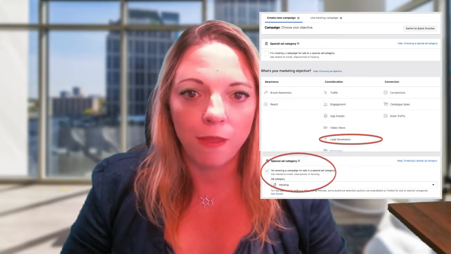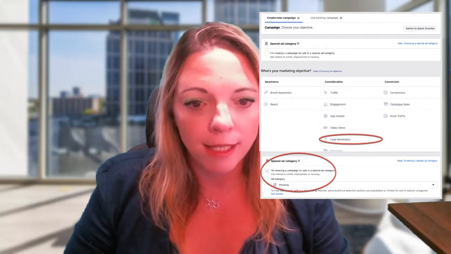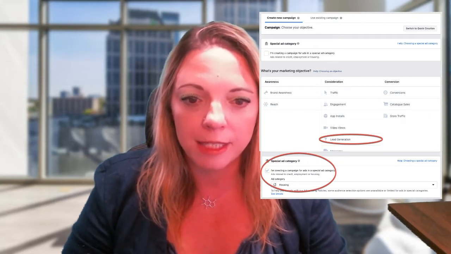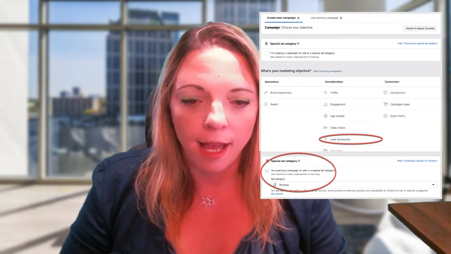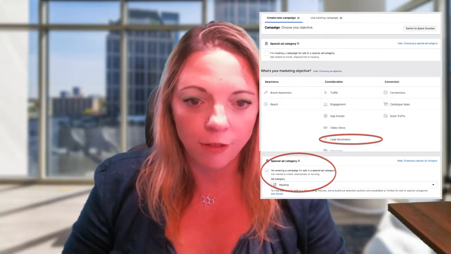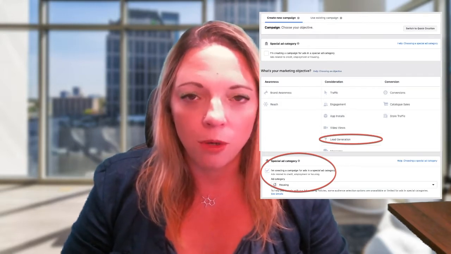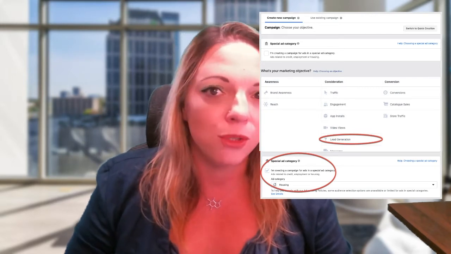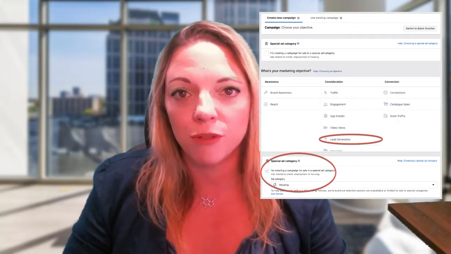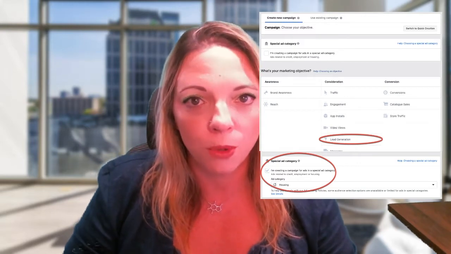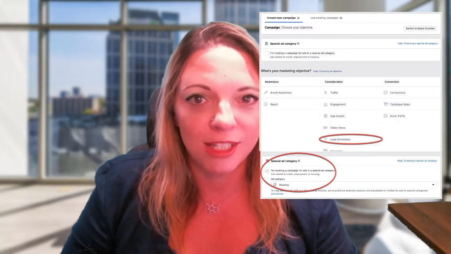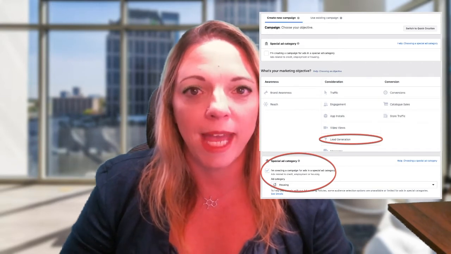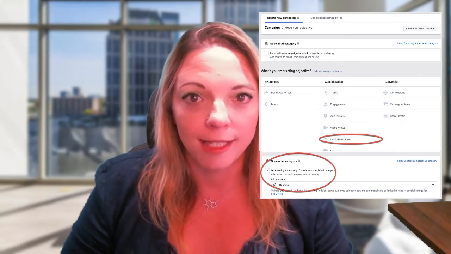Also remember that when you are doing your ads, you must create the ad under the special ad category of housing. So you have to check this little box here. Otherwise, you're going to find that your listed ads are going to get rejected.